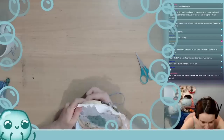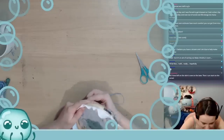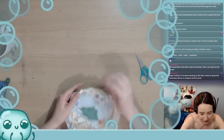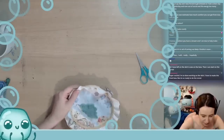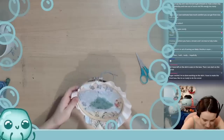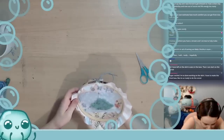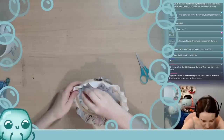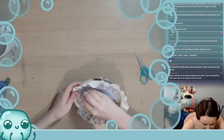I also would like, this is a pillowcase. It's meant to be a pillowcase. I would like to have this bit be the edge of the pillowcase, you know, where it folds over. Hell yeah. It doesn't need to be a full straight line, but I want it to be a little bit like, yeah, that's the edge of the pillowcase. Nice.